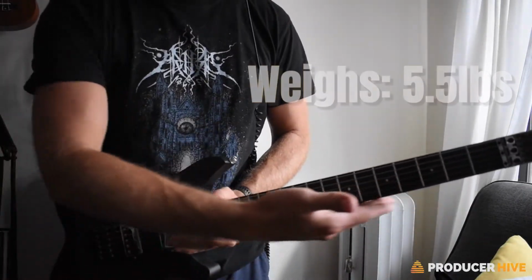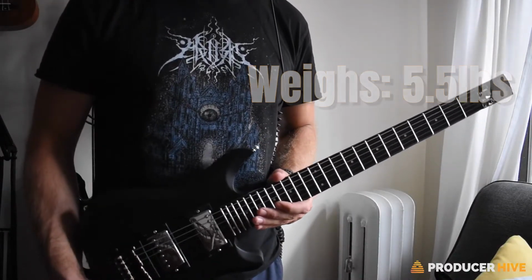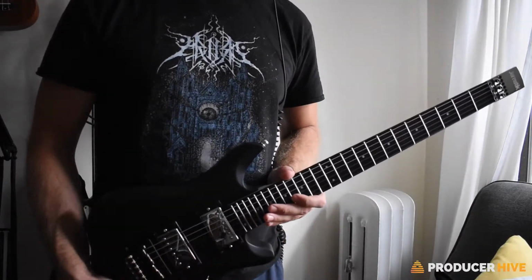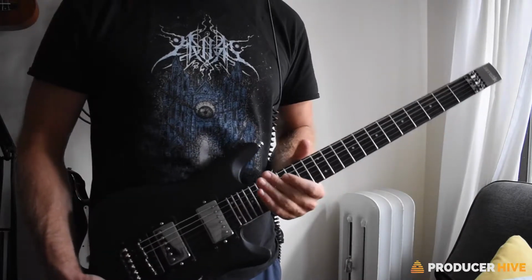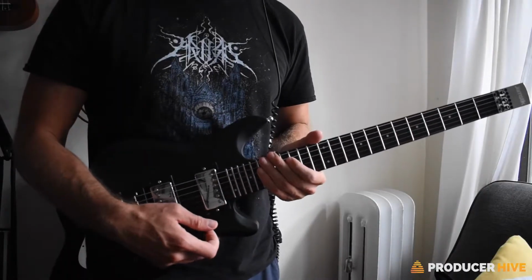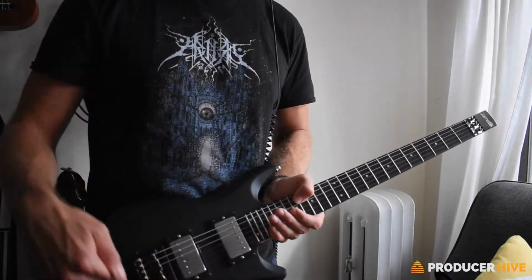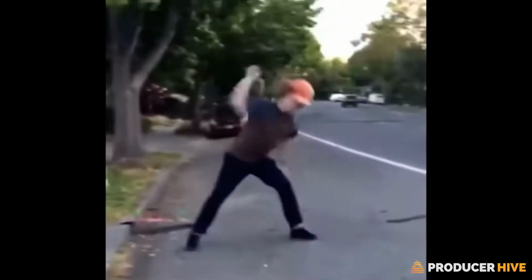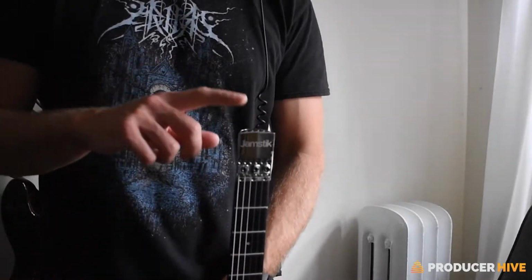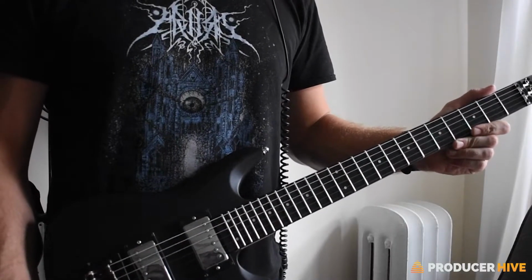It weighs in at 5.5 pounds, which is just about a half-pound lighter than the lighter side of electric guitars, which range from about 6 to 10 pounds generally. But it still feels like a substantial instrument. The body is a little smaller than your typical guitar, and it's got no head. So no head? Both of which make it a little easier for travel, but it still feels more or less like real guitar proportions.